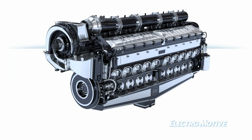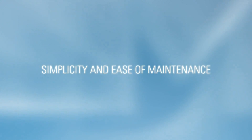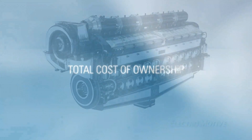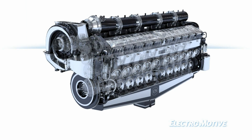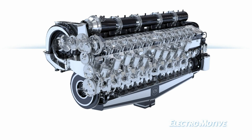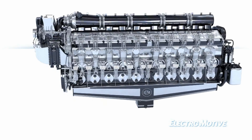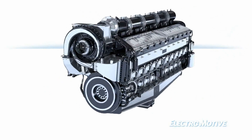The features that made the EMD two-cycle engine the industry's choice for the past 75 years remain just as important today. Innovation, as well as advancements in reliability, durability, maintainability and emissions compliance set the benchmark for others to follow and place EMD squarely as the leader in marine and power generation applications. All the more reason why, today, Naval Architects design and build around EMD engines.